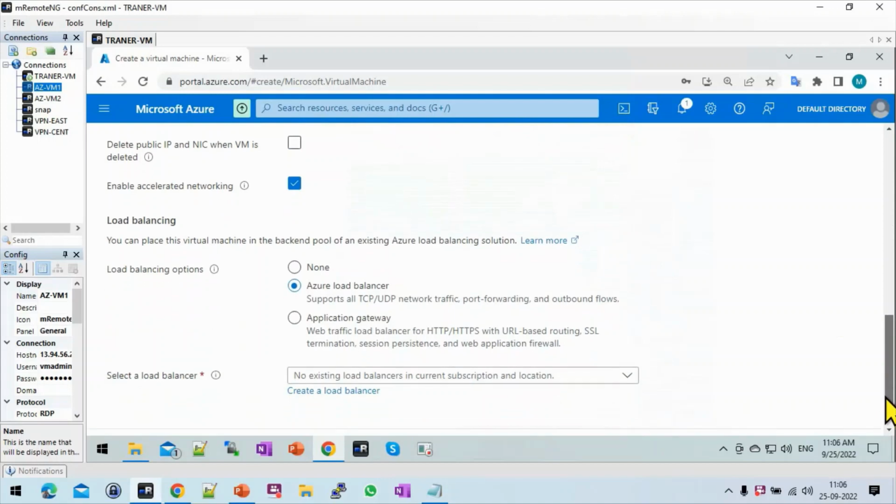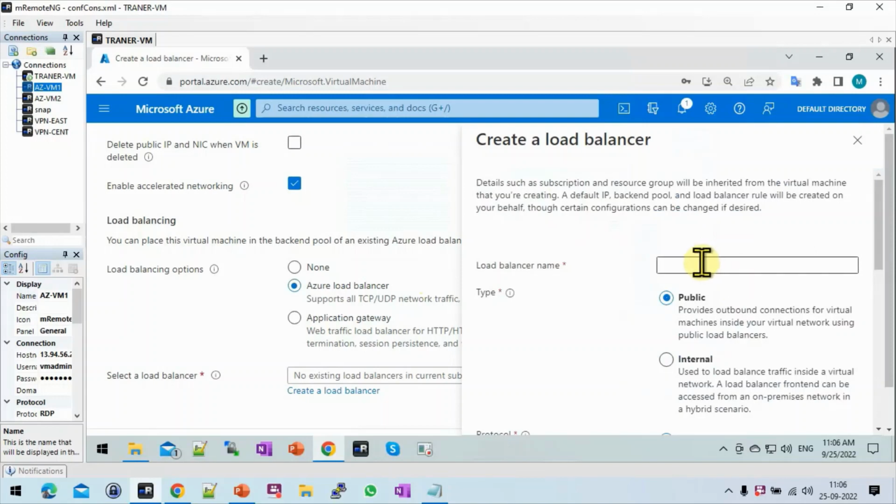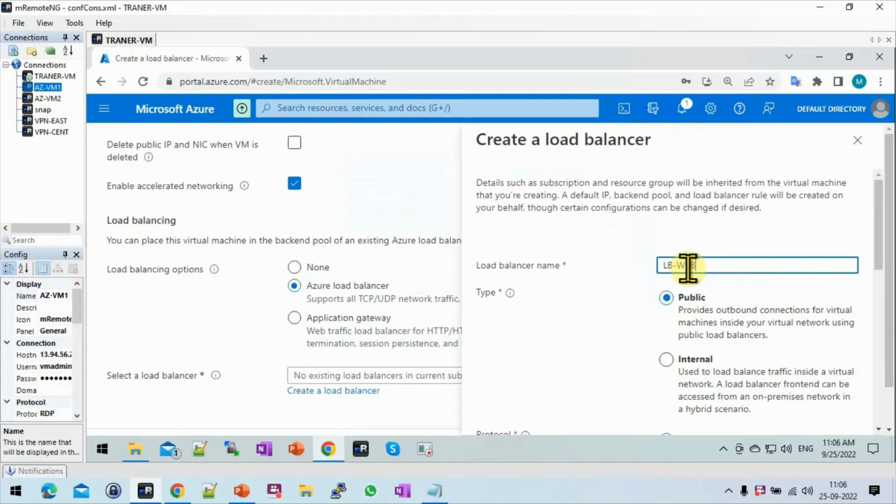Here you have an option if you want to have this virtual machine under a load balancer. So you can create a load balancer in the same deployment. Let me select create load balancer. I'm taking a public load balancer because it's a web server. Name it LB web server.